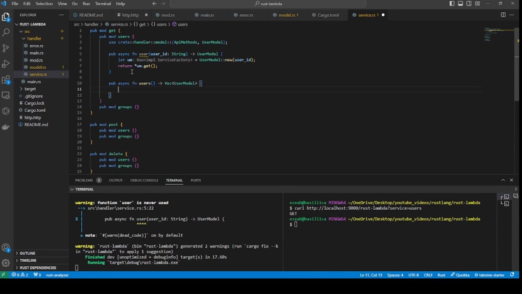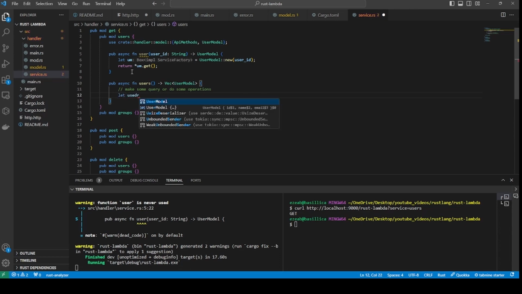And so here again we would make some query or do some operations. But here we are not going to do any of that, so we're only going to return a user. Let's do something weird.